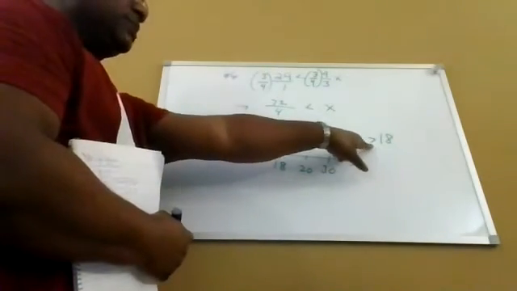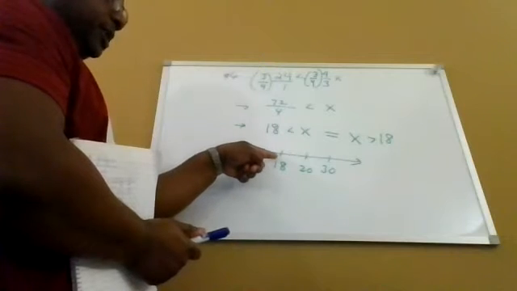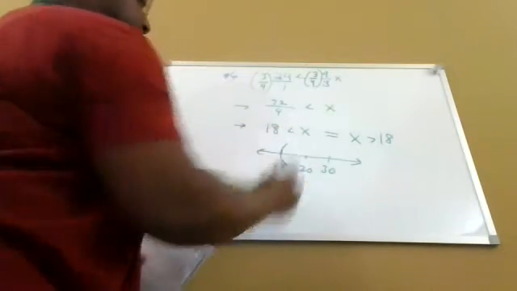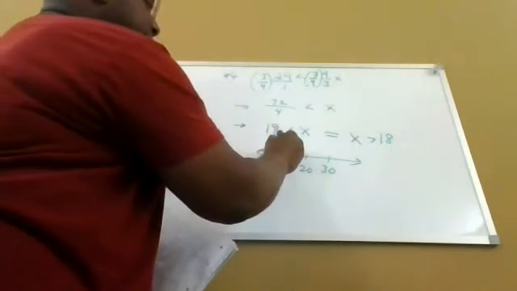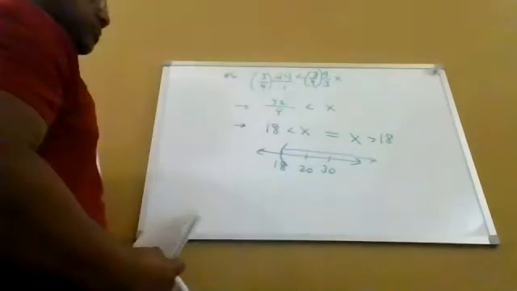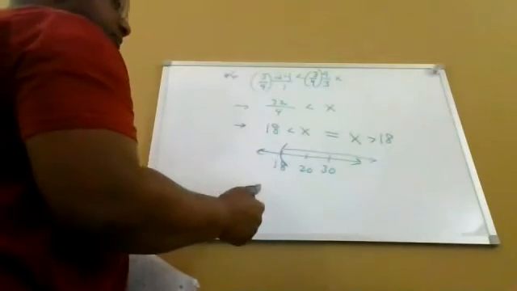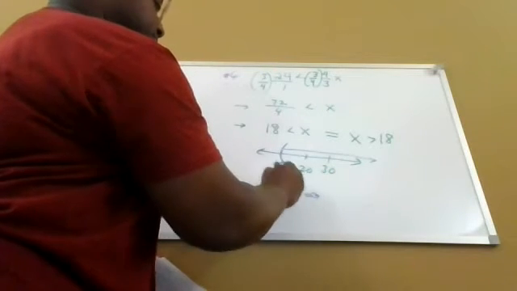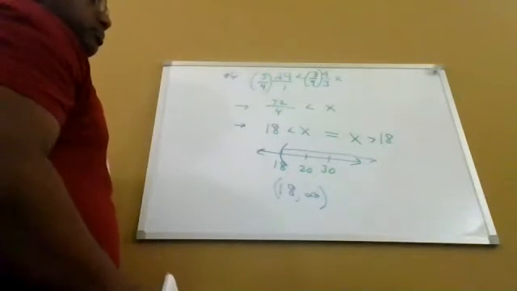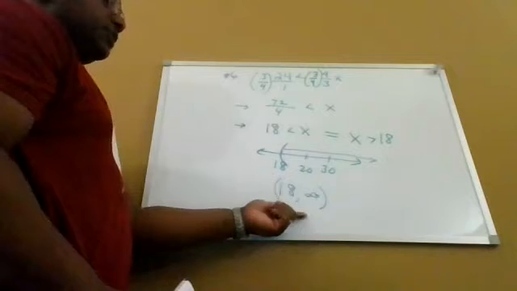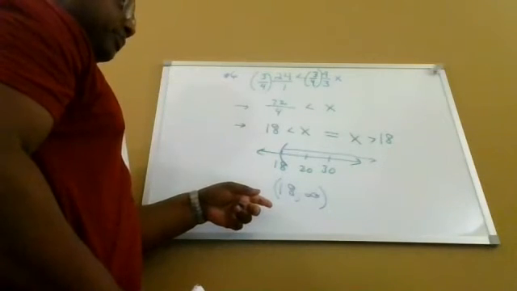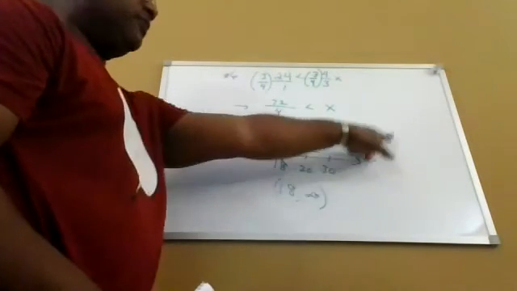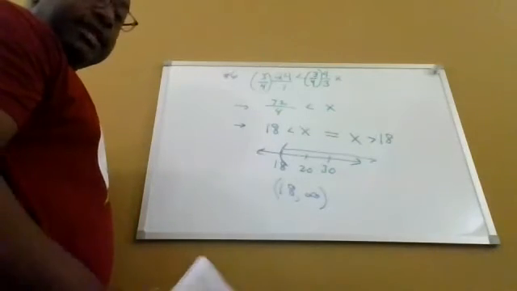And now since this is x is just greater than 18, then at my point x equals 18, I'm going to have my left parenthesis. And then draw my arrow to the right. And now writing this in interval notation, we get this. So this interval notation means all the x values greater than 18 all the way to positive infinity will satisfy that inequality, x greater than 18.